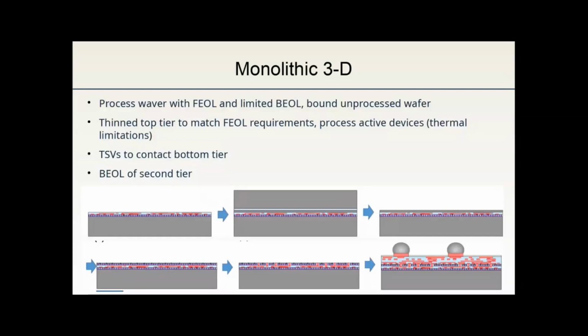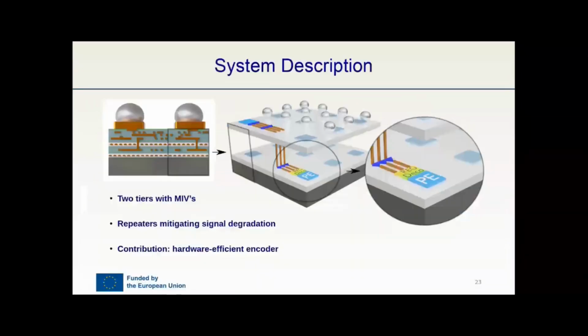Then with the help of MIVs, we can add some interconnect between the upper tiers and the lower tiers. After that, we can continue the implementation of the metal layers in the upper tiers fundamentally without any restriction. And then on top of that, if we want, we can add TSVs or C4 connections, just connecting this element to the upper one. Again, you see that the key message is that if we are using this technology, we have a very high degree of heterogeneity.